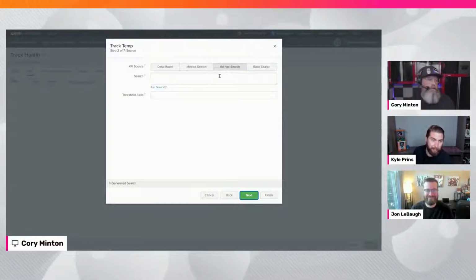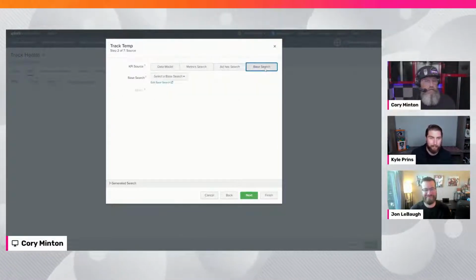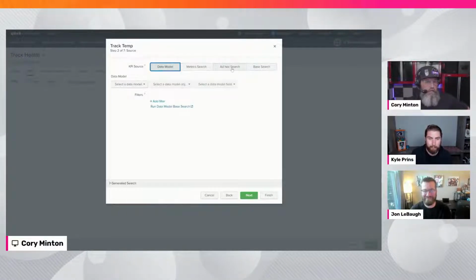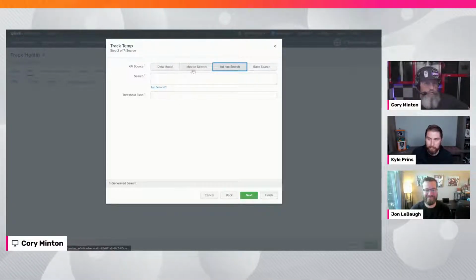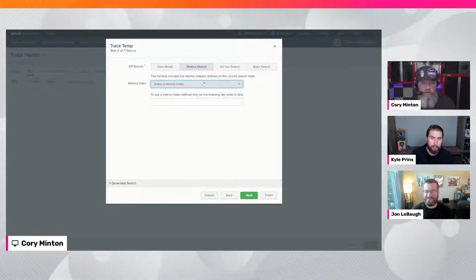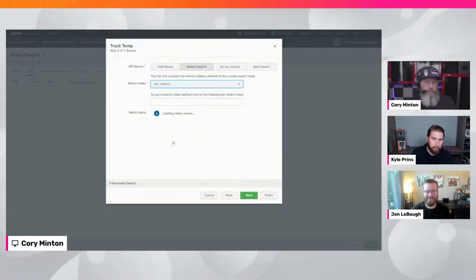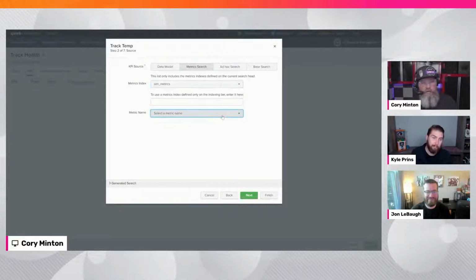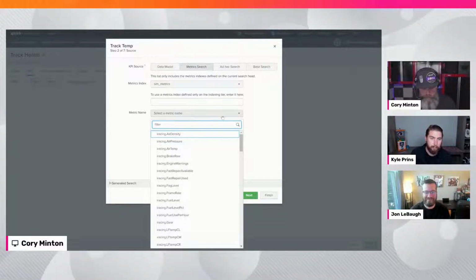Okay. So now what it gives you is the ability to set up a KPI source. If you've created a base search previously in Splunk, that's great. If you've created a data model, you can select from there. We could go ahead and type a search here, even run it in search to see if it works properly. But given that we're bringing the data from iRacing via the Splunk infrastructure monitoring add-on, we're just going to go over here to SIM metrics, because everything's coming in via SIM. And we're going to select a metric name. You can see here there's a bunch of them that start with iRacing. So we're going to go with iRacing. And then you said track temp.